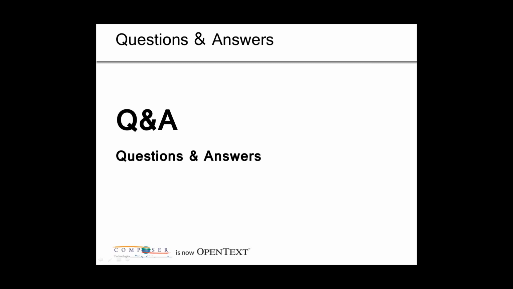All right, so we'll go ahead and start. There's a few questions that are in. The first one is, what versions of .NET are supported? And Brian, I'll let you answer that one. So the current version of .NET that we are currently supporting is 4.0. We are in the process of upgrading, and we'll be supporting .NET 4.6 very shortly.